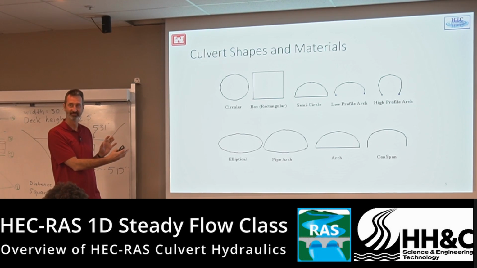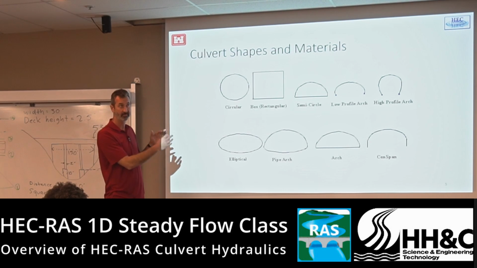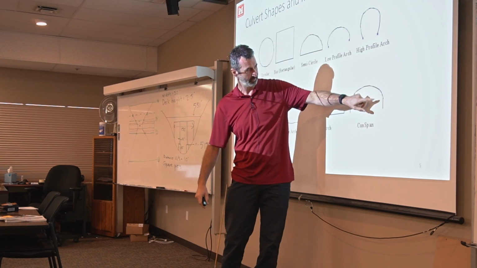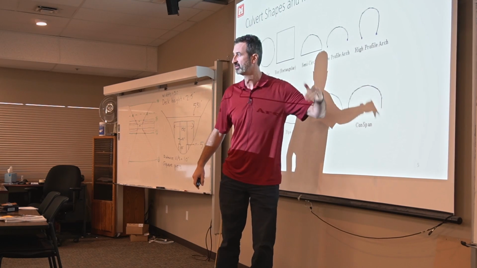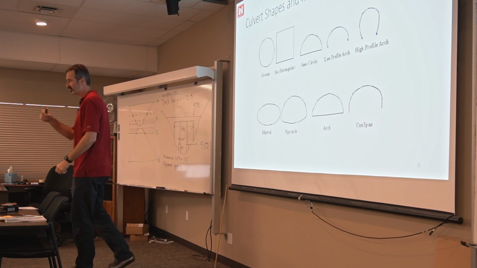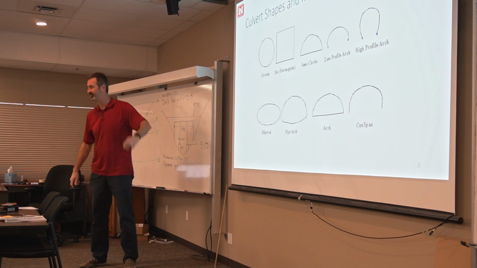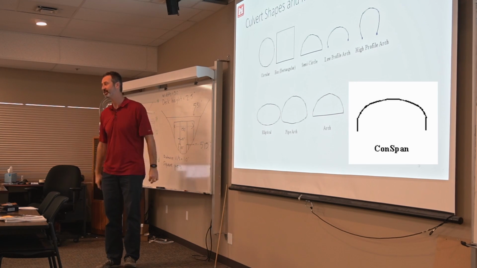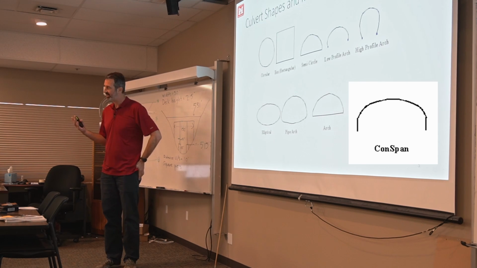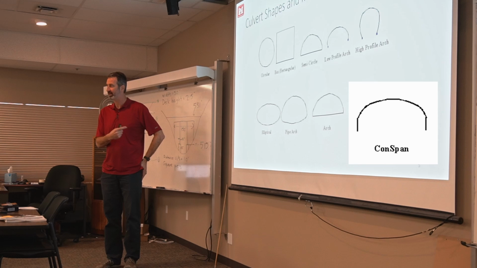But conspan. What about that shape? It's made out of 5 arcs. There's a large arc that goes across the top. There's a radius of curvature here, then another one to smoothly transition those. So when you were in kindergarten and they were talking about drawing circles with protractors or whatever, did conspan come up? Well, no. Conspan is the name of a company. And they did something that we liked, and they asked us to include that shape in RAS.